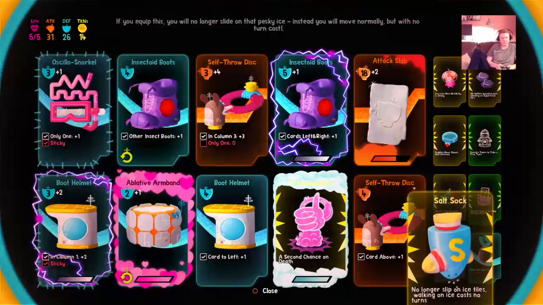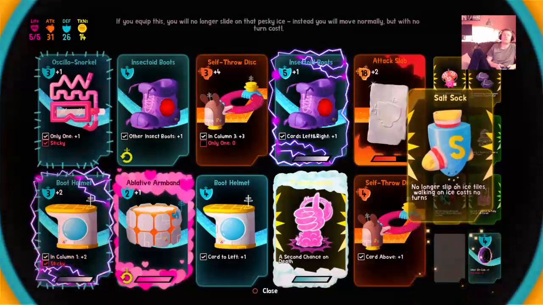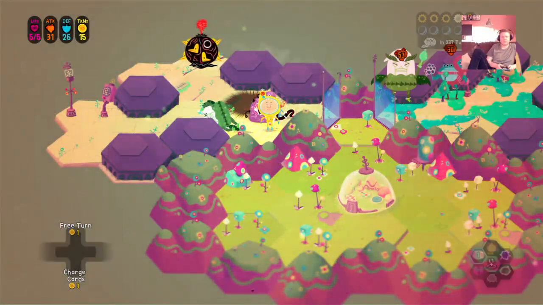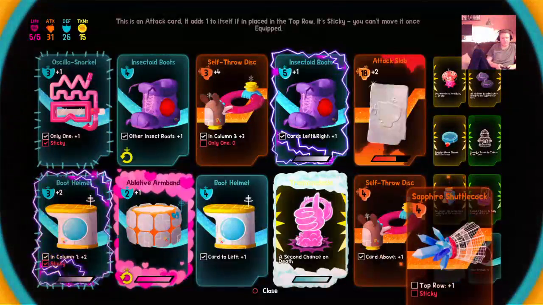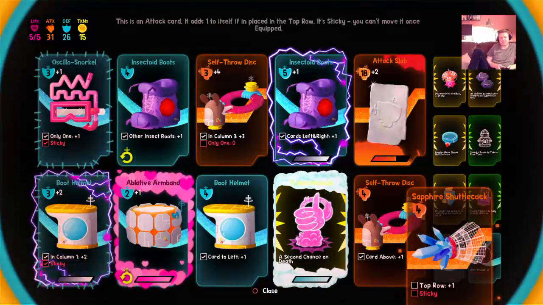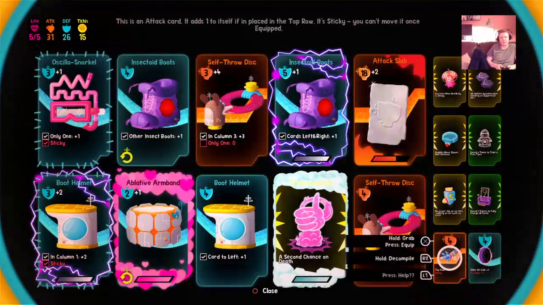Space. Walking on ice costs no turns, huh? That is super useful. I get to see hollows. So. Top row and sticky. What is it with sticky cards in this game? Alright. I'm at 31 attack right now.